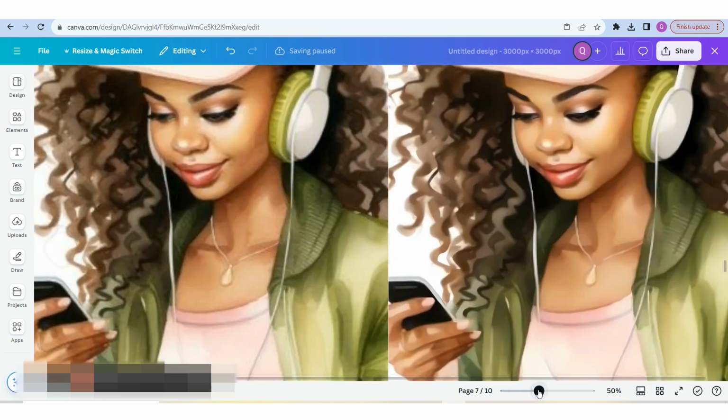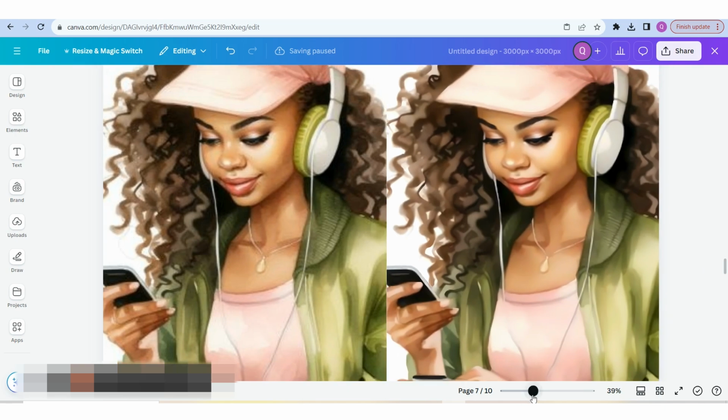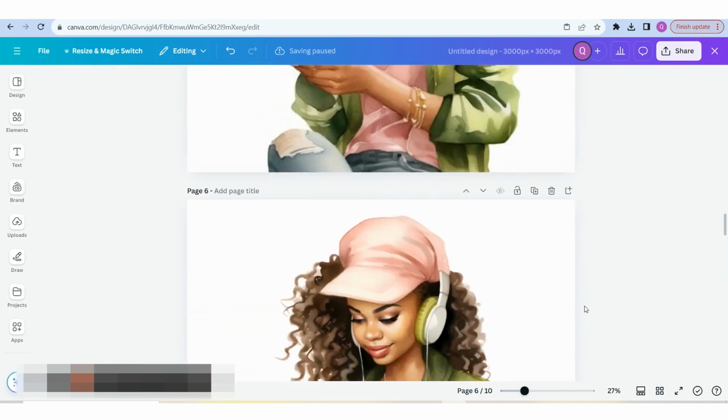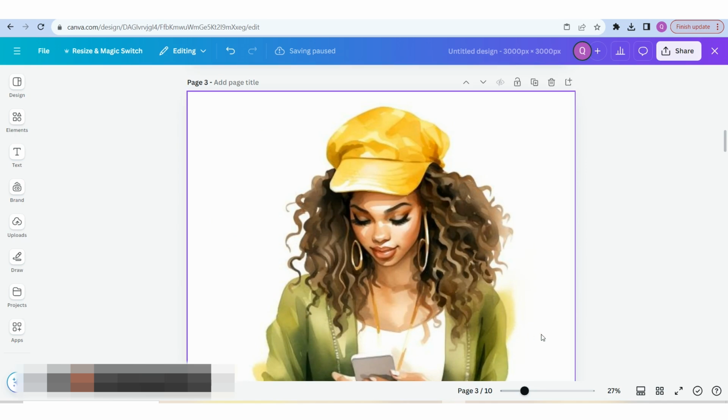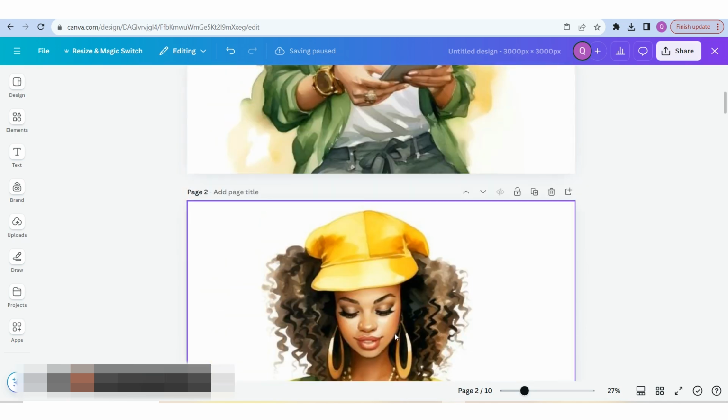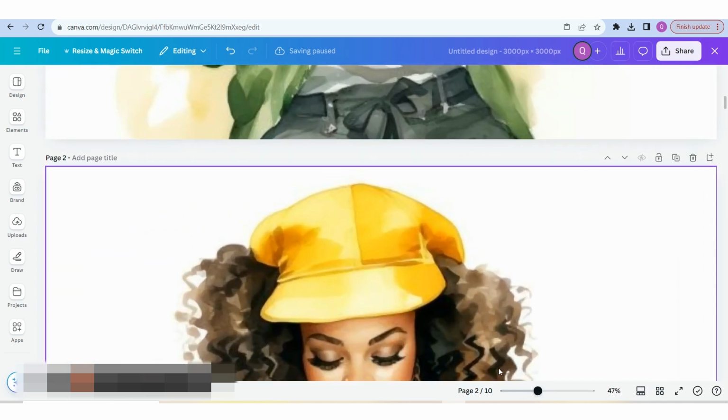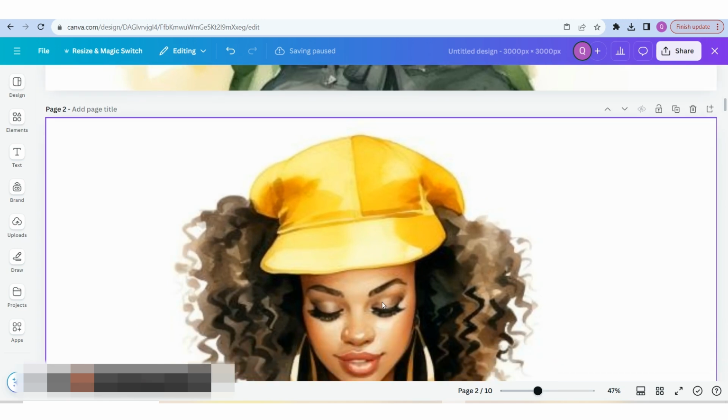So here is how we upscale, which we haven't even gotten to yet. Remember, I said stay to the end, and we're going to show you how to upscale, right? We're just going to make it a little bit cleaner than what it is. I think I'm going to upscale this baby right here because I'm feeling her face, and her lashes are looking good. Ooh, and the eyebrows are arched.